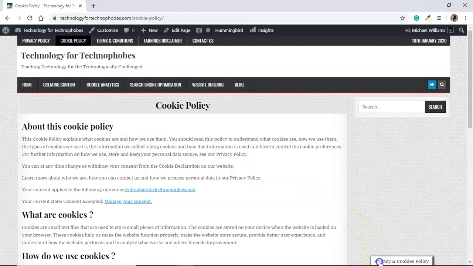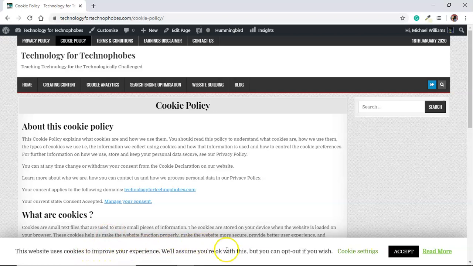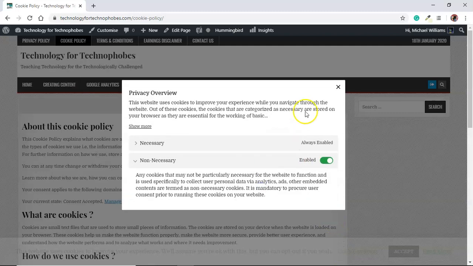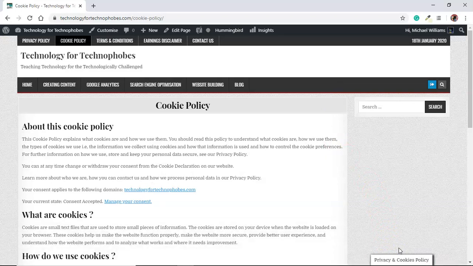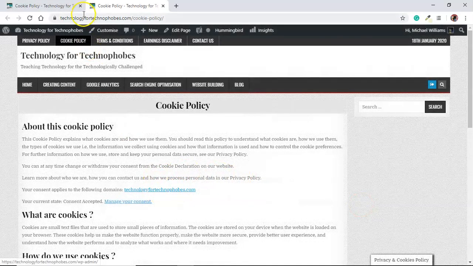And if we look at our privacy and cookies policy here, okay, we got the warning. All right. Cookie settings, which is these again. Look, still the same. And we've got the accept button. So if people accept, it just goes like that. And if people want to read more, it opens up in a new page and we're at the cookie policy again. Okay. So it's quite easy. You don't need to worry about what cookies are or anything. We're now fully covered for pretty much everything, I think.